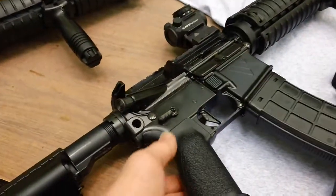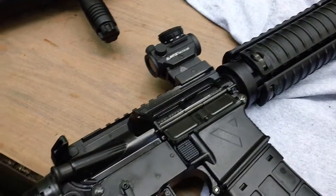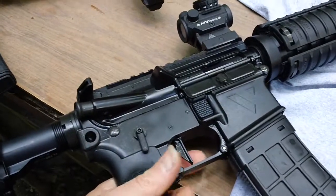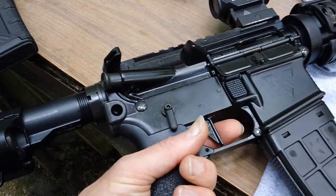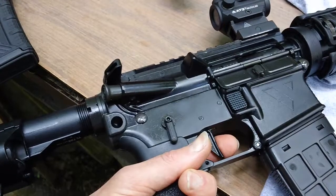So we'll go ahead and compare this one here, and we'll show you that right now. Get this thing out here a little bit more on the side. Sorry about that. Okay, right about there. Okay, ready, and we'll do the pull. And you have this first stage right there. That's your first stage, and your second stage is right after that, guys.